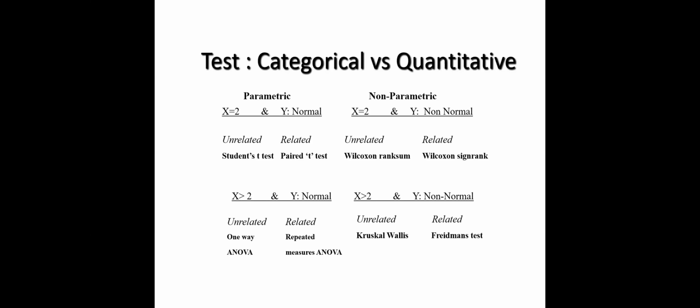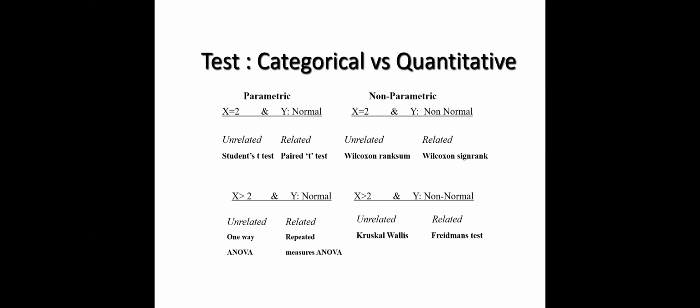And if we want to see the hemoglobin level changes after 3 months and 6 months among the cancer women, so we are observing it at more than 2 time points. So here we cannot apply the paired t-test, because the paired t-test is always applied when we have two repeated measure observations.